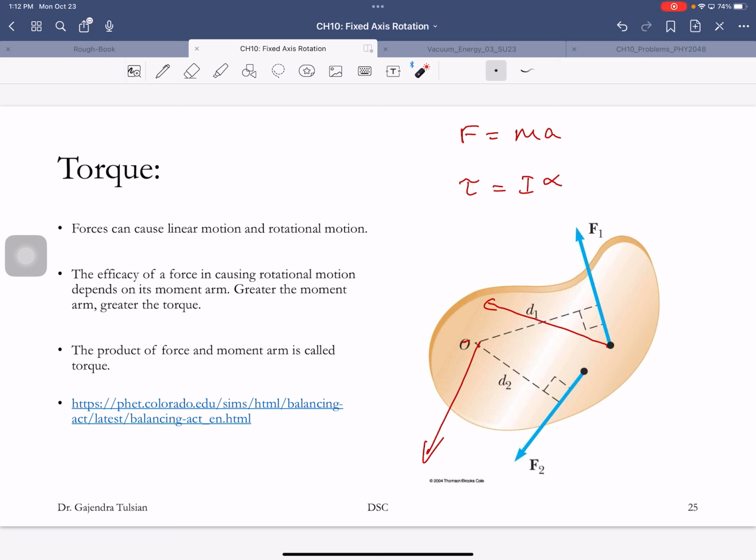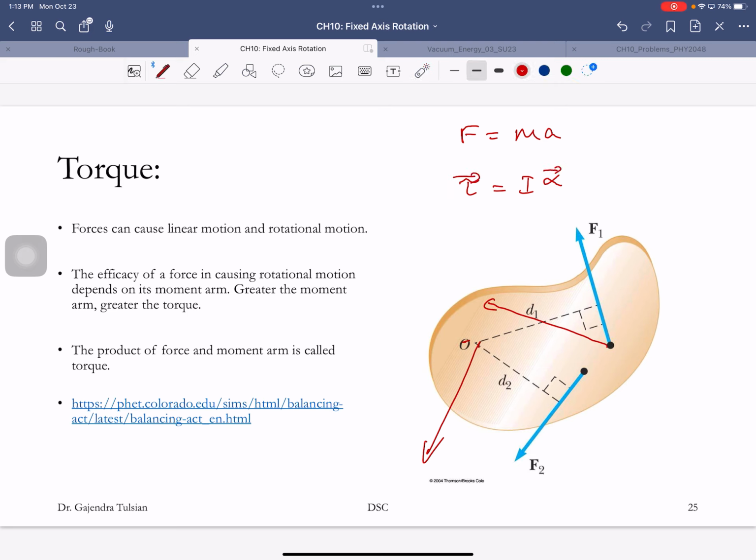So you already intuitively know that the magnitude of the force is the same, but this one gives a greater acceleration, so that one must have a greater torque. The same magnitude force, this has a smaller torque. So it turns out that the torque depends on the magnitude of the force, the point of application of the force, and the direction of the force. So a given force has a torque to it, and what is the torque of a given force? We'll give you that in a second.